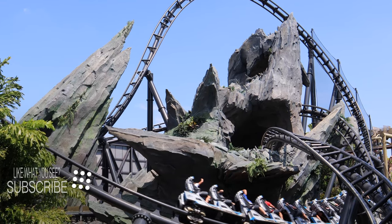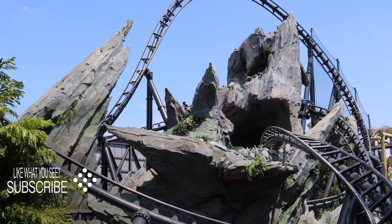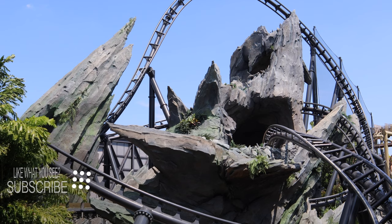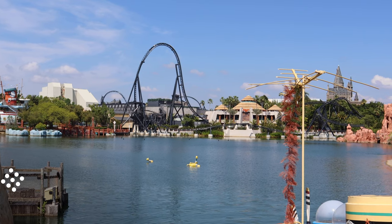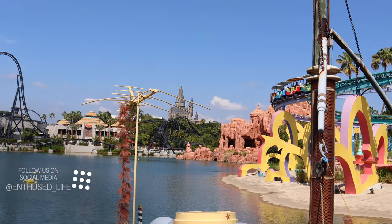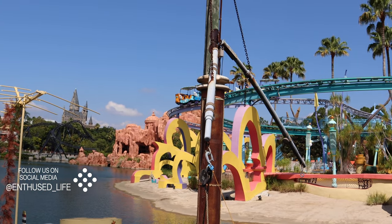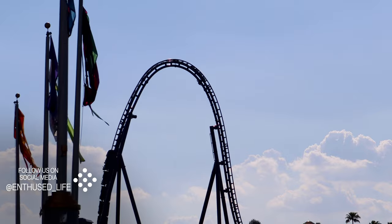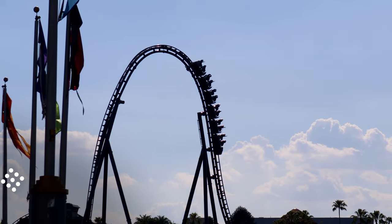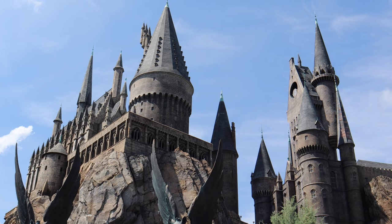Most of the time I start with the theming, and I kind of will for this one. But before you even get to the ride, you can see it when you enter the park. If you just walk straight ahead in the port of entry, you see it there — the big VelociCoaster in the background. You can especially see that top hat, and then you can see some of the parts that go over that bridge. If you hang a right at the port of entry, that's probably the most direct way to get to VelociCoaster.